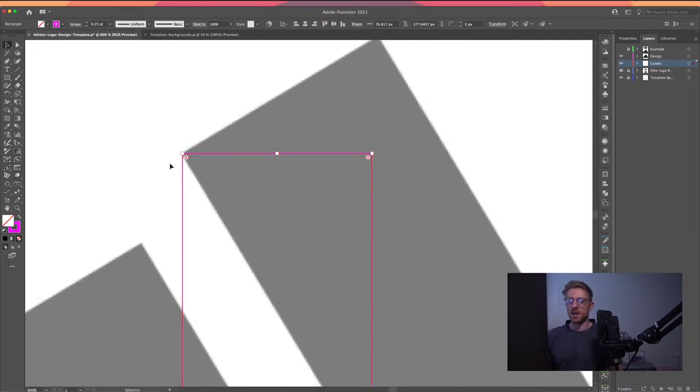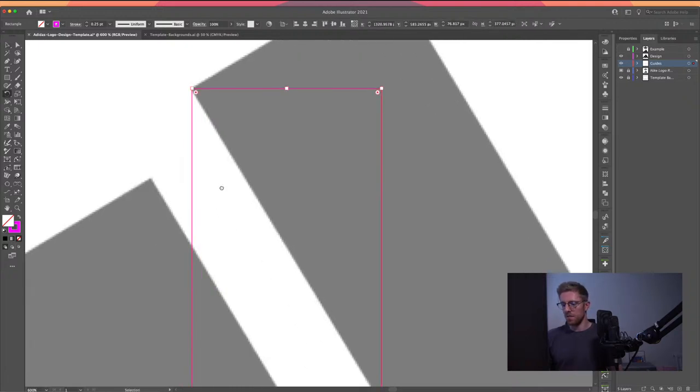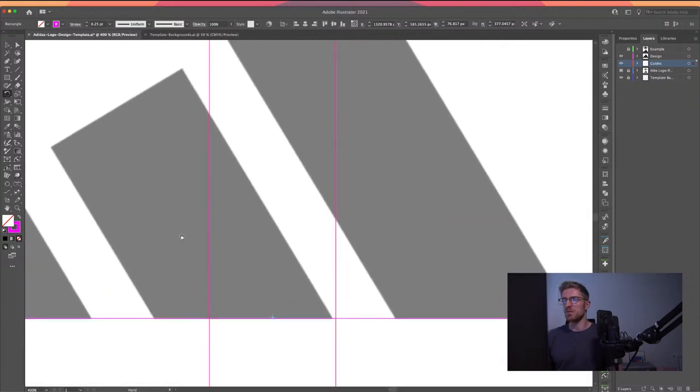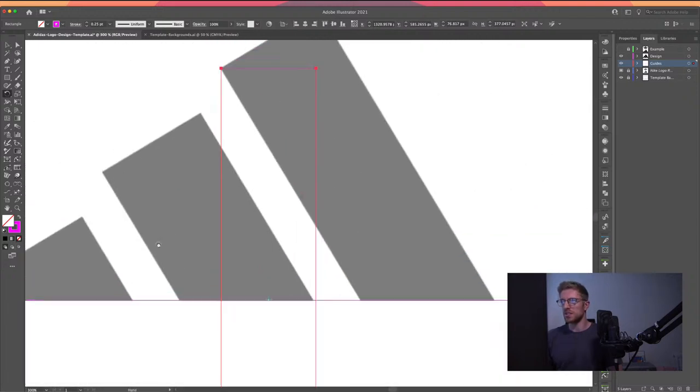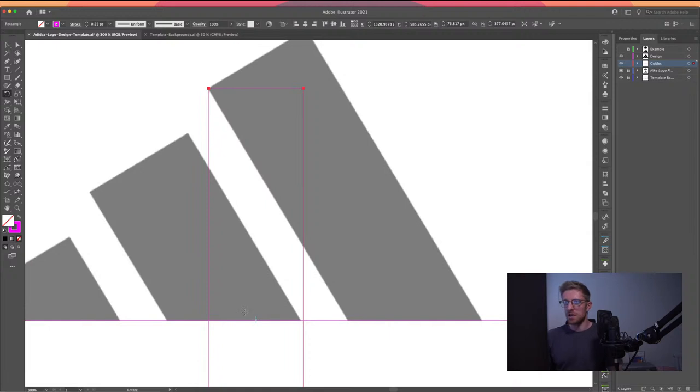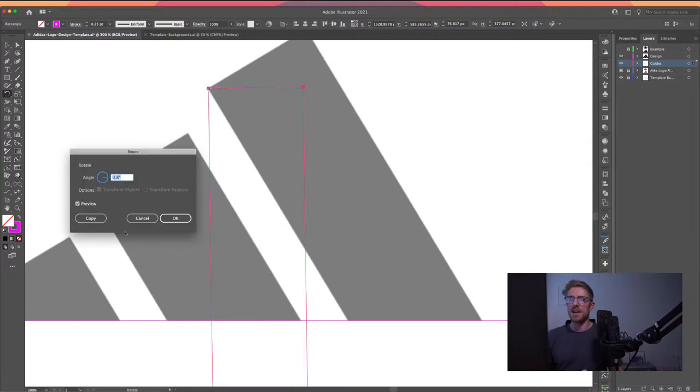So from this point, I'm going to use my rotate tool. So that's R on the keyboard. And if you've not used the rotate tool, it's actually really useful if you want to make precise rotations. So I'll zoom out a wee bit. It'll be quite difficult to see, but there's a little crosshair in the middle here, and that's our point of rotation. So what I want to do is move that point of rotation up to the top left point. I can do that by holding Option, or that'll be Alt on a PC, click and drag up to the top left, and that will snap in there.